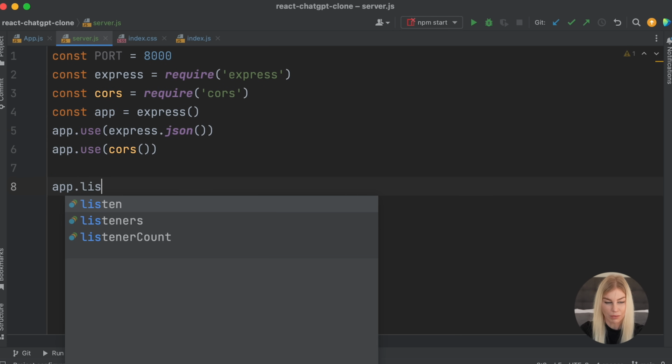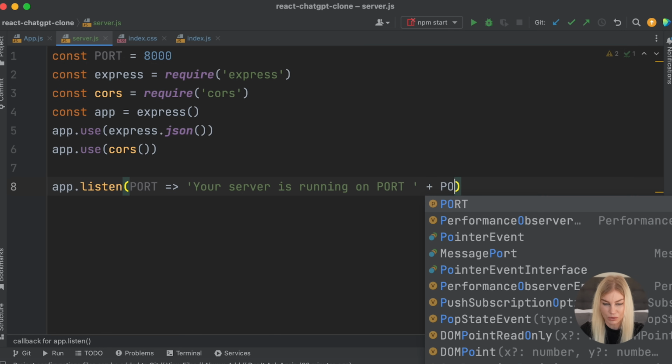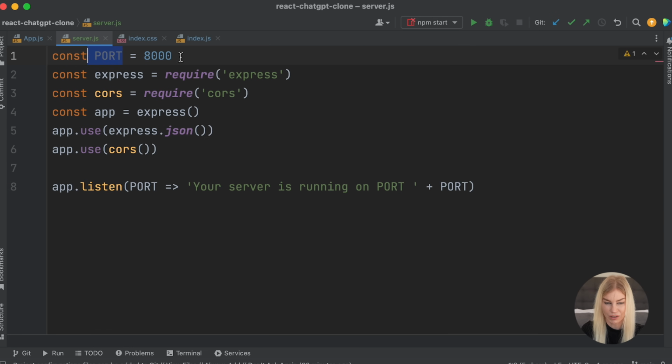Now I'm going to do app.listen to listen out essentially on the port. So let's actually just write a message. Your server is running on port, and then whatever the port is. So port 8000, our const that is 8000 that we're using here.